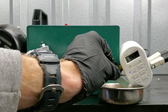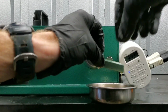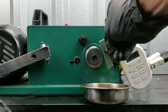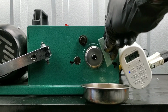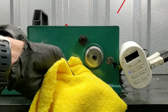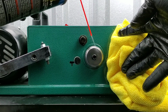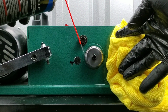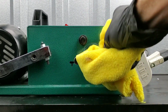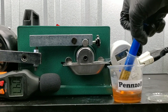And between each test, we will make sure to clean and sand every part. So, for the bearing and race, we will have to use a sanding stone. Next, we're going to use a little brake parts cleaner. Now we have Pennzoil. Let's go ahead and measure out the Pennzoil.